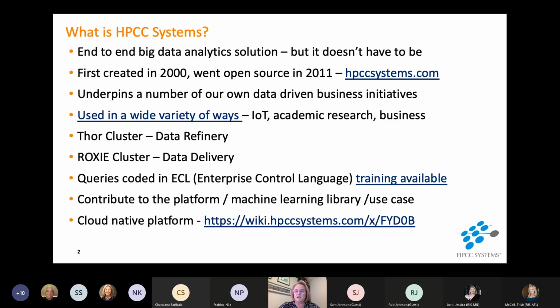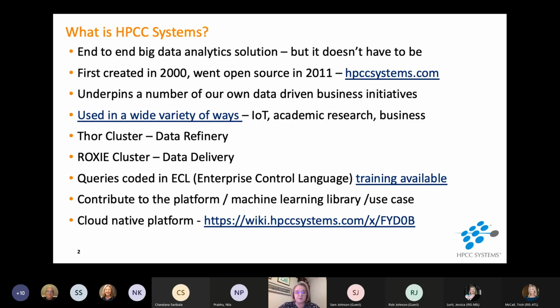There are also benefits that come back to you in that people can contribute back to your platform and help to make it better. We don't actually know how a lot of people use our system. They might use it for many different reasons. Sometimes we hear about people using our system in ways that just blow our mind. We would never even have thought about it. So it's really quite interesting when you have an open source community like ours, when you do find out those snippets of information about what other people are doing in the area of big data analytics.